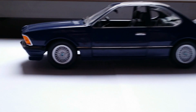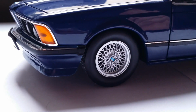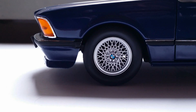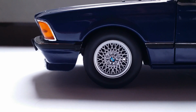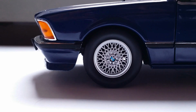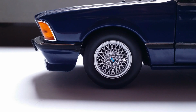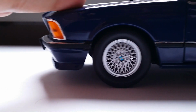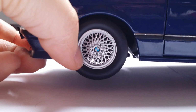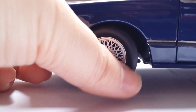And now if we take a closer look at the wheels, as I mentioned earlier, you can see that these are classic vintage wire wheels. They have BMW logos in the center, although this is just a sticker. One other thing I forgot to mention is that this front bumper here is made out of plastic, while the rest of the car is made out of metal. The wheels spin, of course, which is good, and they also turn, which is another advantage that you get with the Anson.